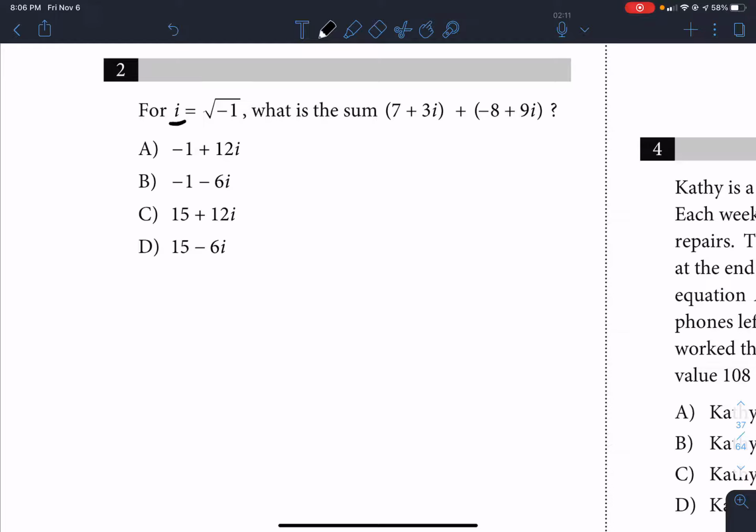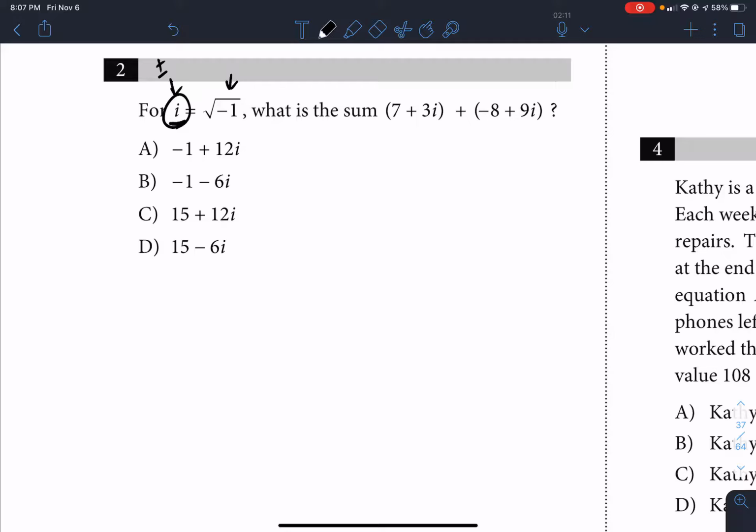For the purposes of addition and subtraction, we just want to use this definition, i. So for addition and subtraction, we treat i kind of like a variable, like x, y, or z. And when we do things such as factoring or multiplication, we will sometimes use this definition instead. But for today, we'll just treat it as a variable, i.